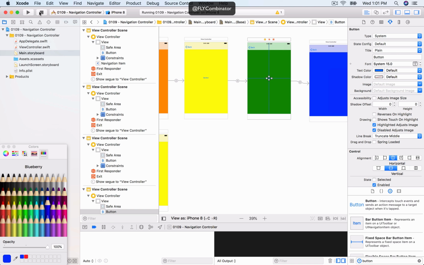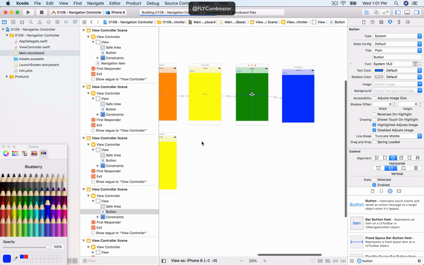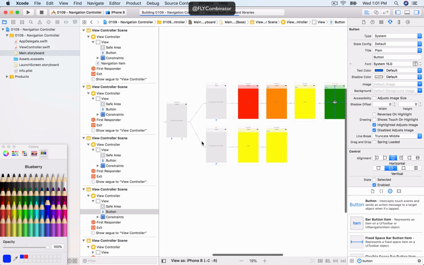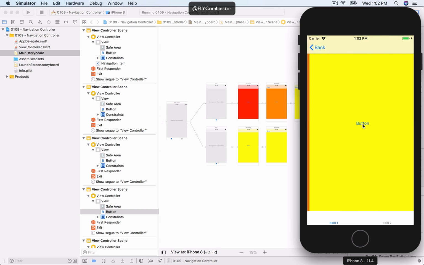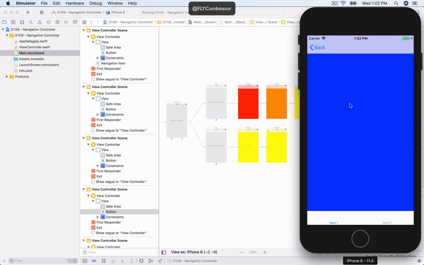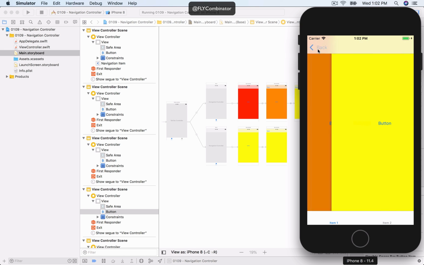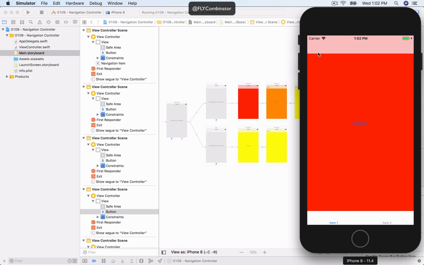All right. So let's see the power of the hybrid, the combination of a single tab bar controller with multiple navigation controllers. That is this right here. The power of the navigation controller comes in that we're going to have all these segues and we could always go back. It's easy. So that's the power of the combination of the tab bar controller and the navigation controller.